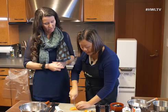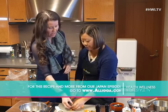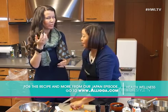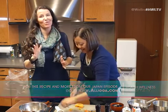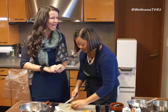It's such a unique fruit on its own in terms of texture. Think of a firm peach. It's soft, but it's firm at the same time. I can't tell you how good that is. Try persimmons, they're so good for you. Oh my gosh, that's so good. It's like candy. Isn't it so good?